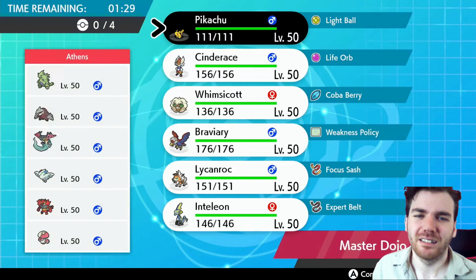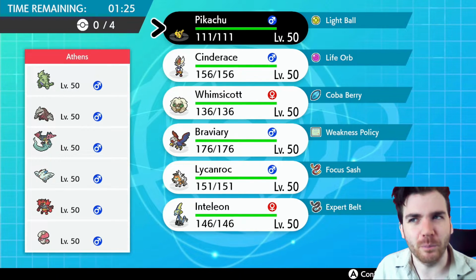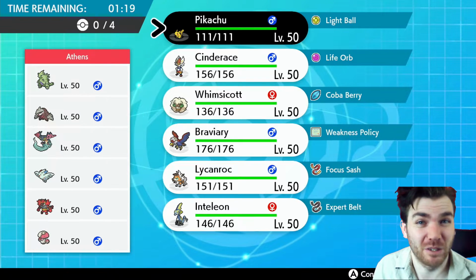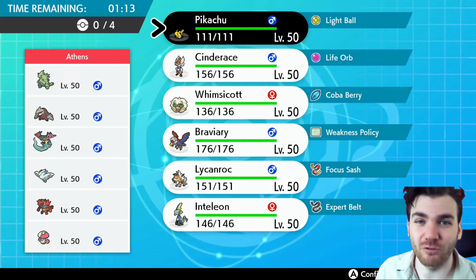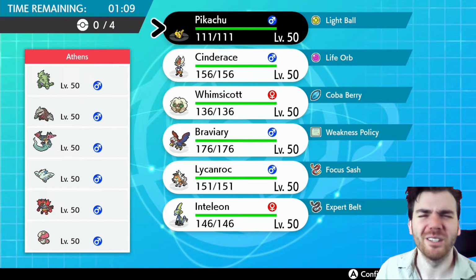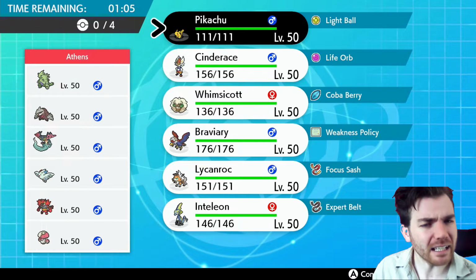But keeping Lycanroc around, we couldn't have done that without a Protect on it. We couldn't swap Pikachu into Grassy Glide as well. Maybe that would have been the better option, actually, odds wise. Sacrificing the Pikachu to a Grassy Glide, get the Lycanroc back in, and then Rock Slide, flinch. No, that wouldn't have worked, would it? But anyway, this guy's got a Sand team.